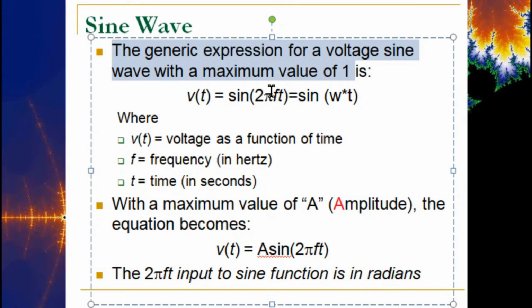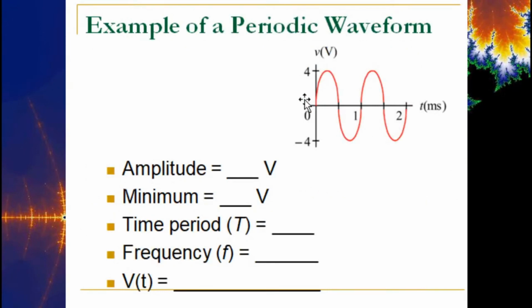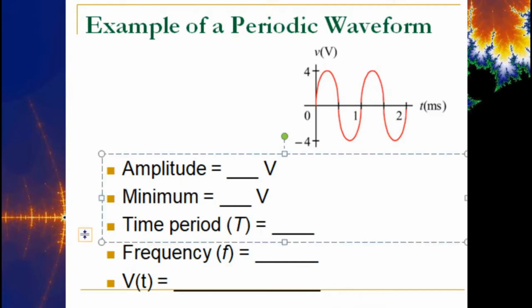Now that's not always the case, especially, like just take the example of what comes out of the wall. That's 170 volts peak. Negative 170 volts peak in the other direction. So we have what we call a peak-to-peak voltage of 340 volts. And we're going to talk about that in just a second here. Okay, but let's look at this. So the peak voltage here is 4. Okay, so what would that equation look like if we have an amplitude of 1? All right, the way that I would write that equation in my notes would be like the following. I'm going to write the generic equation right here.